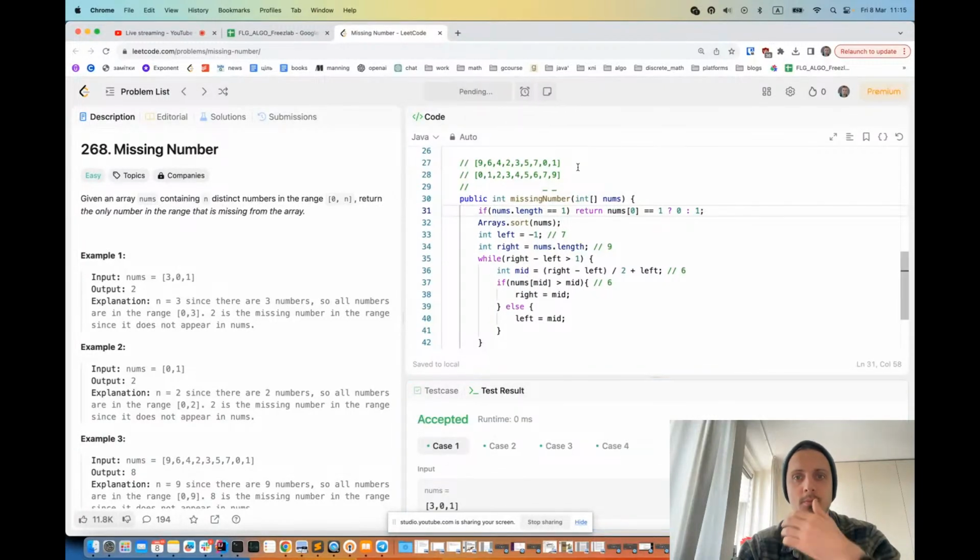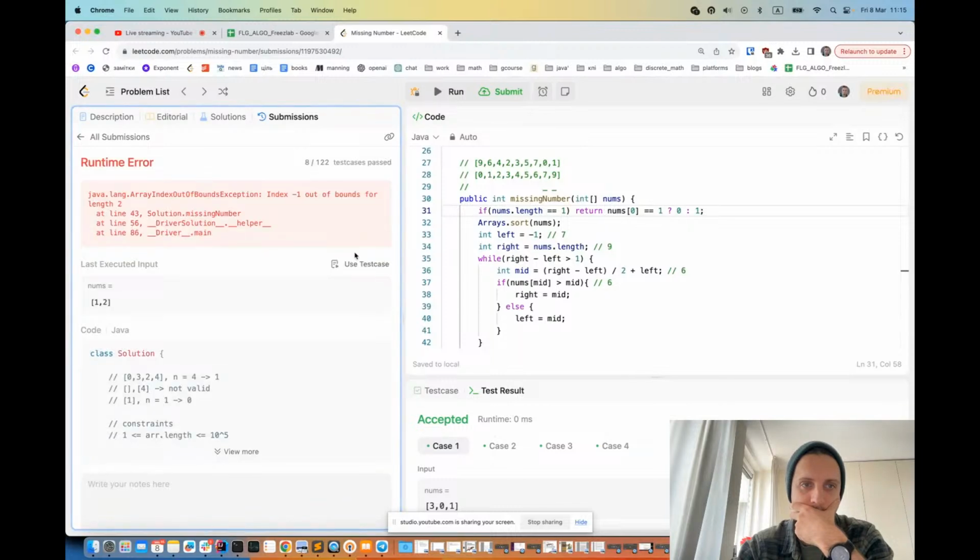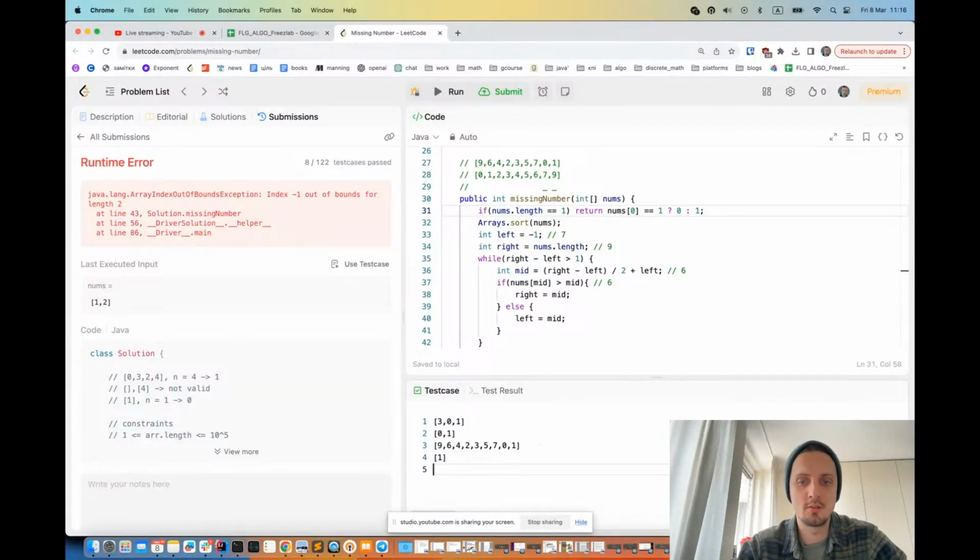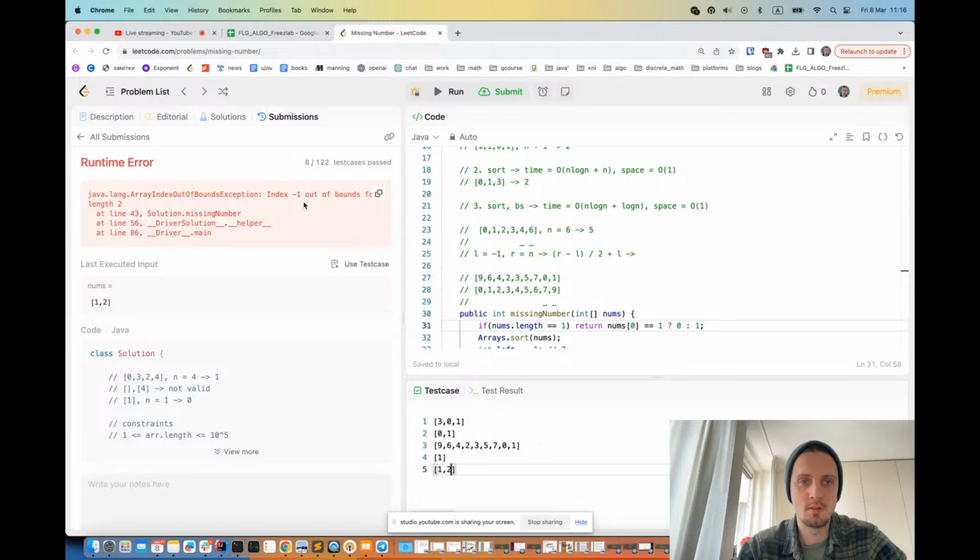Okay, submit. Now I have 1 and 2. I have missing numbers, so index -1 is out of bound.